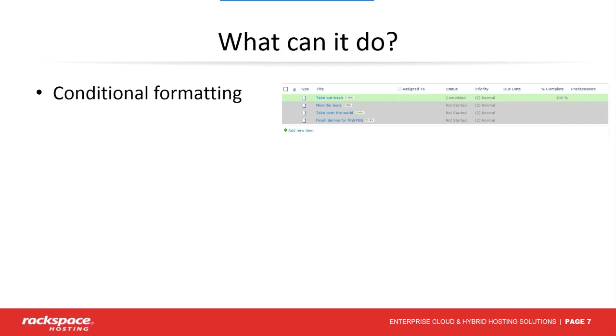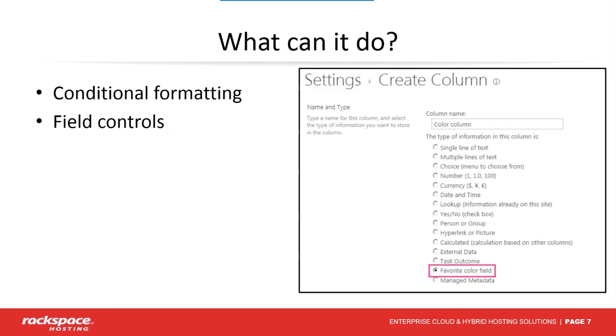So hopefully you've got a wider base of developers that you could leverage to help create some customizations for you. Conditional formatting is one example of something you can do in client-side rendering. You could also use it to do field controls. This is a little bit more limited to on-premise solutions, where you would create a custom class to represent a new field type, and then you'd override the JS link property to specify where the JavaScript resides that you're using to render the custom control.